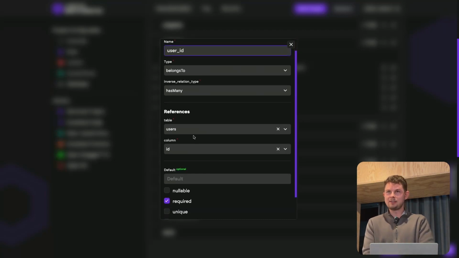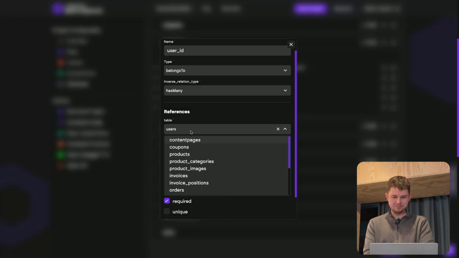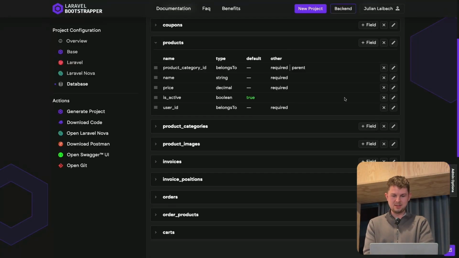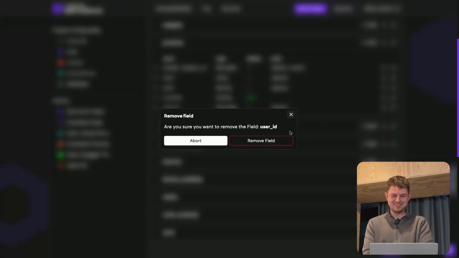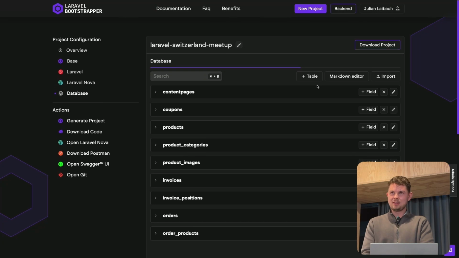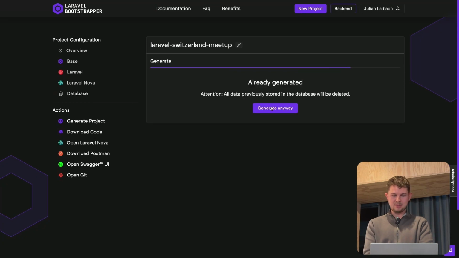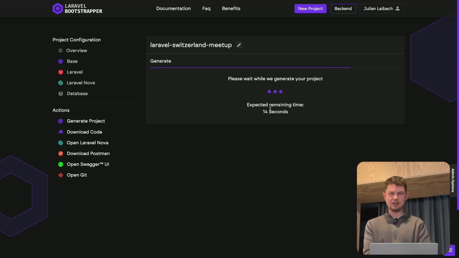If I want to overwrite it, I can simply choose the table of choice here. But I will get rid of this now. Yeah, once everything is done here, you can simply click Save and go ahead and generate the project again.